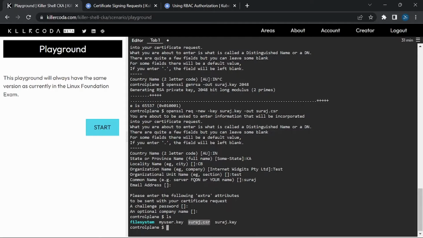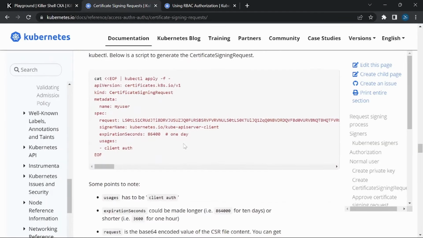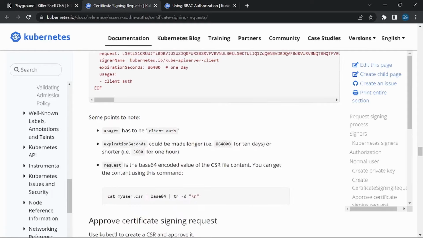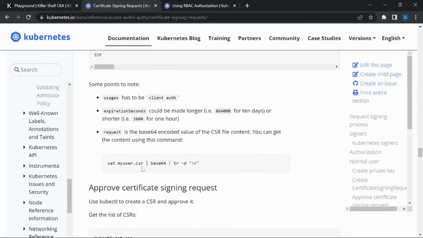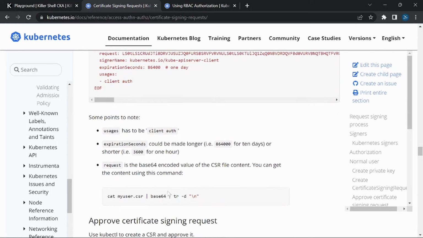Now I'm going to create a CSR object in Kubernetes. So this is the format. First, we have to encode our CSR.